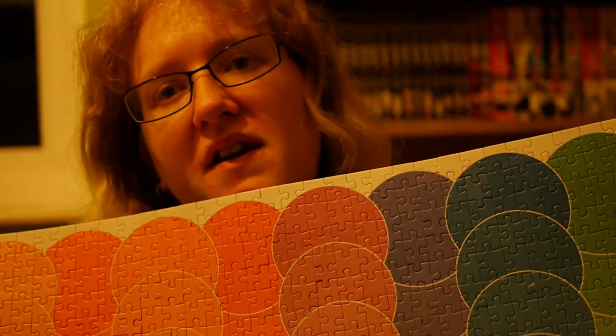Finished. Okay, so I managed to get finished. It took about 6 hours, which isn't too bad, I don't think. I have got this stuck with some sticky back plastic. I have seen people online shake these. They're not supposed to be stuck together, but mine was a little too loose for that. So it is stuck with plastic. And my camera has gone all fuzzy. The blur, please. There we go. It stopped being fuzzy. So yeah, all finished.